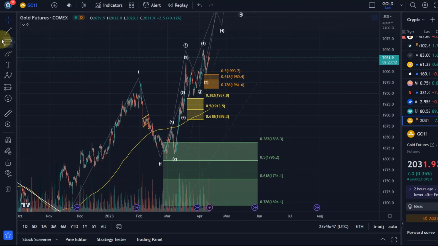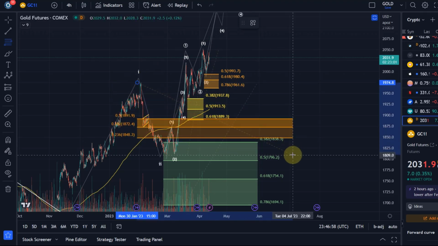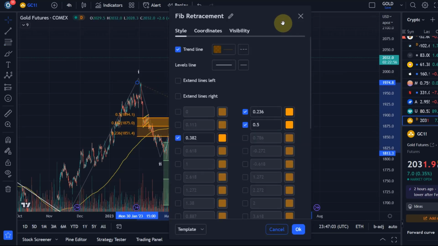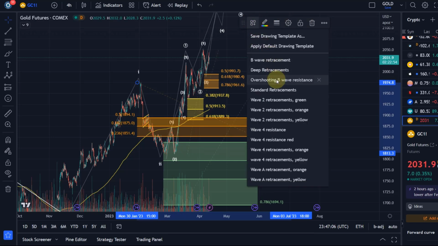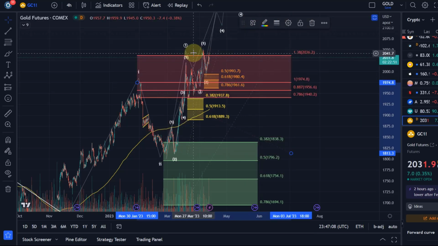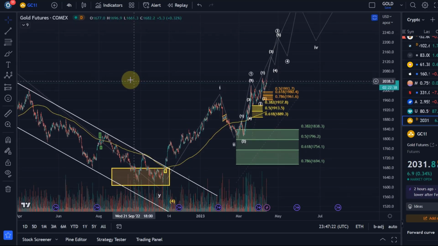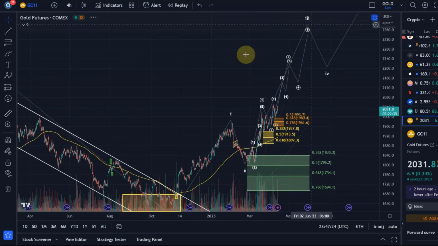Let's just check if that's actually still likely, because you want the B wave, if this is an overshooting B wave up here, which again would be the short-term bearish perspective, it would normally need to stay below the 1.38 FIB retracement. Now let's just double check that. I think we're still good in terms of that retracement. Overshooting B wave, just about here. We're at the pivot. So a sustained break above 2036 would basically make this overshooting B wave perspective very unlikely.